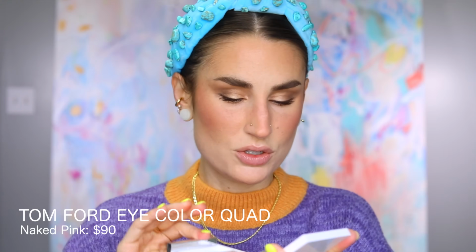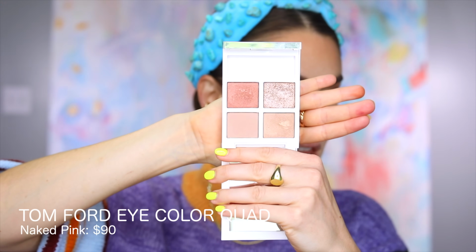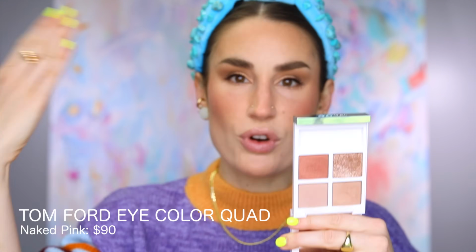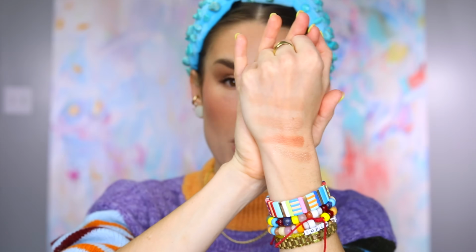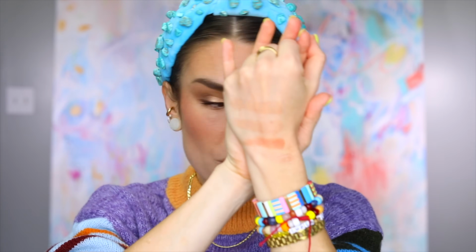I'll start with the first one that I bought, which is Naked Pink. This is a limited edition one. I don't think you can get this anymore. I got this because it looked like the safest thing. It is so practical looking for me, except when these get on the skin, first of all, this loses out on formula because it has so little. I am very pale in a shade range of foundations that has a gazillion shades. I will be the second lightest. I'm not quite at like Hannah Louise Poston or some porcelain Snow White kind of complexion. I'm just the next standard deviation. And if this doesn't show up on me, who does it show up on? Like, who's it for? So that's the first thing.